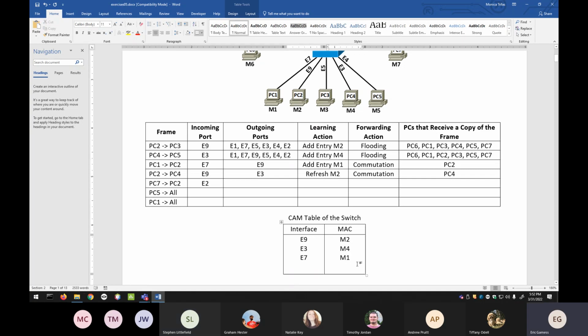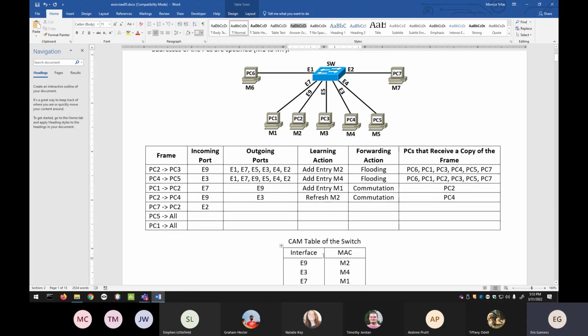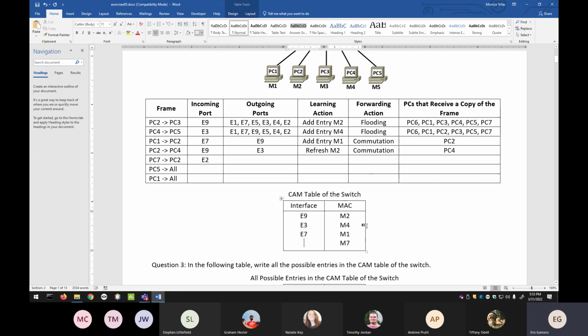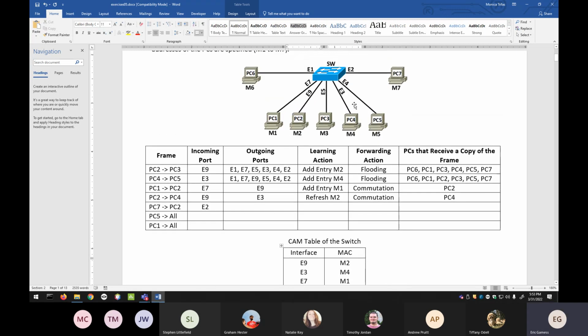No. So I add, and I say, okay, next time that I need to reach a device with MAC M7, which is PC7, it is connected on my E2 port. And I give this entry 300 seconds of life. So during 300 seconds, I know that the device with MAC M7, which is PC7, is on my interface E2.